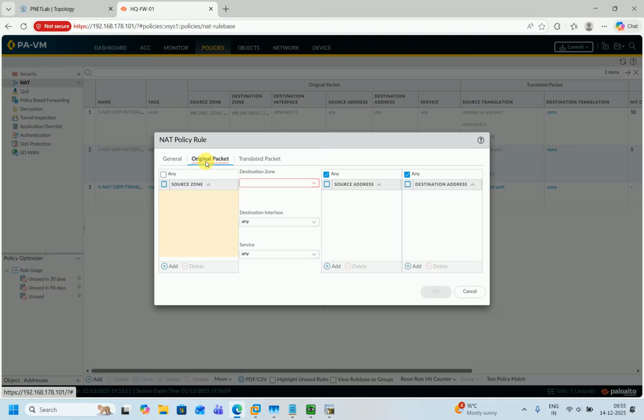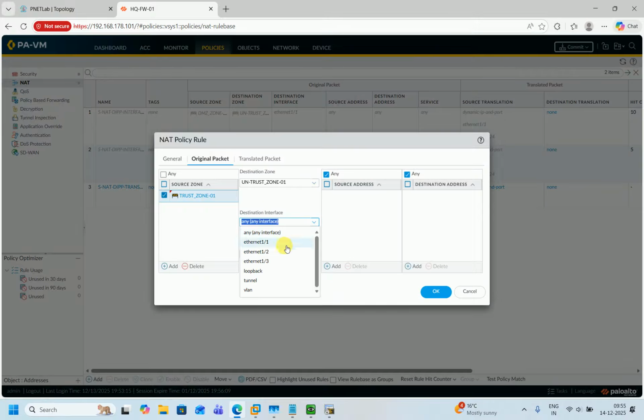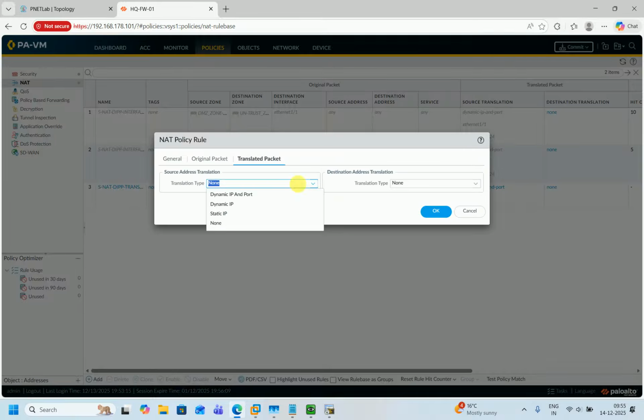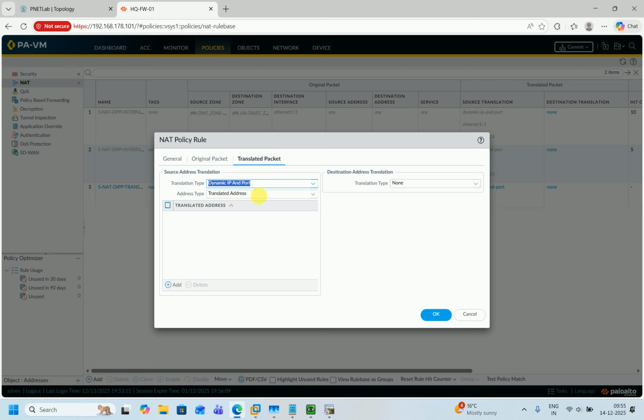This time I'm going to send the packet from trust to untrust. The interface is 1 by 1. Translate it with dynamic IP and port, with the translated address. Whenever the packet comes from trust to untrust, it should translate with 101.1.112.